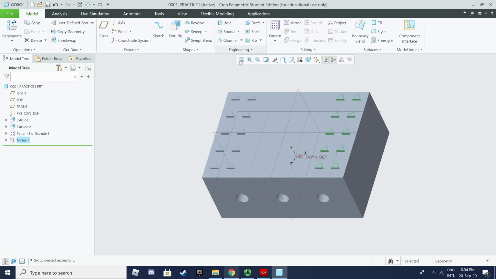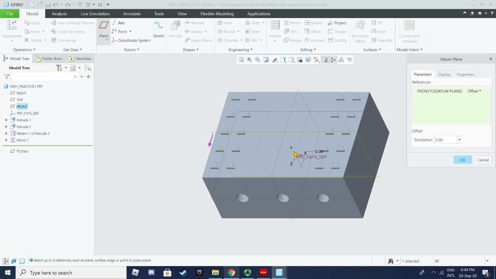Let's say I want to make some revolve shape on the top surface. Maybe at this position I would like to make a new plane. For example, I create a new plane here. I point to the front plane, and then I go a little bit back.